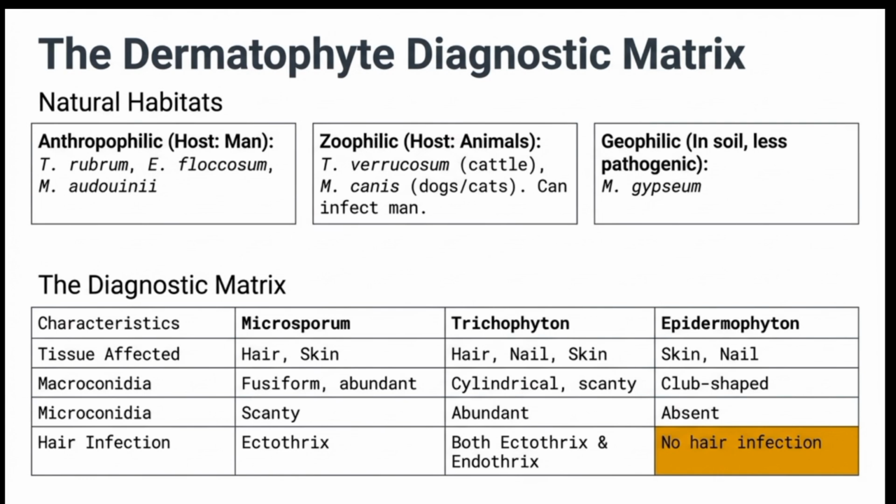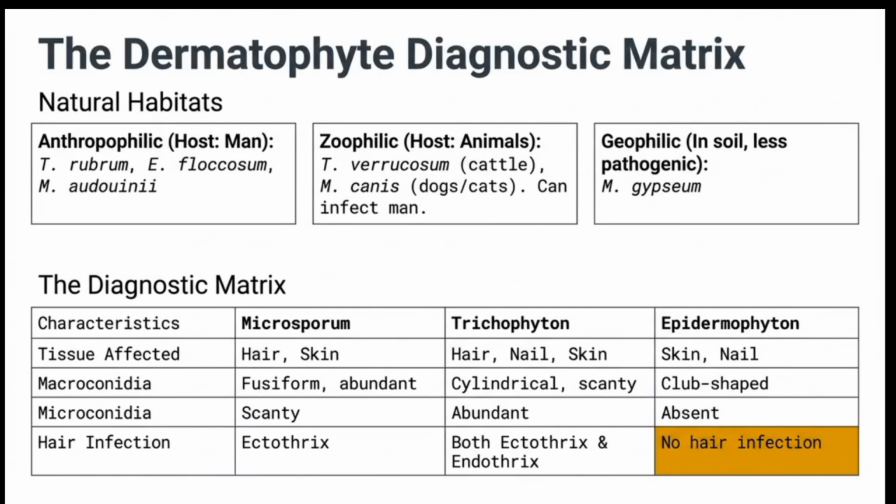And their physical characteristics dictate exactly what parts of your body they are allowed to attack. The genus Microsporum features these abundant fusiform macroconidia, and it targets hair and skin. Right. Trichophyton features abundant tiny microconidia, and it's a triple threat. It has the enzymatic tools to infect hair, skin, and nails. It takes it all. But Epidermophyton, which has club-shaped macroconidia, crucially causes no hair infection. It lacks the ability entirely. It sticks strictly to the skin and nails. The biology dictates the pathology. If a clinician sees a patient with a severe fungal hair infection, they immediately know they can rule out Epidermophyton.